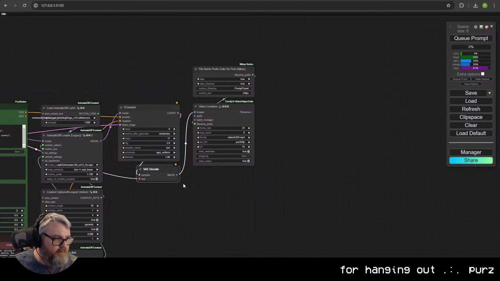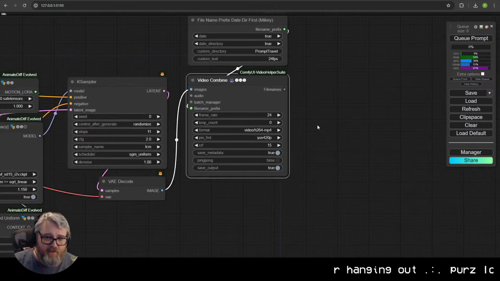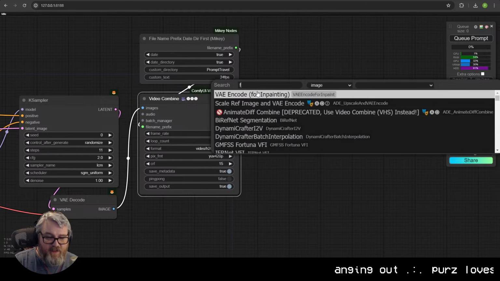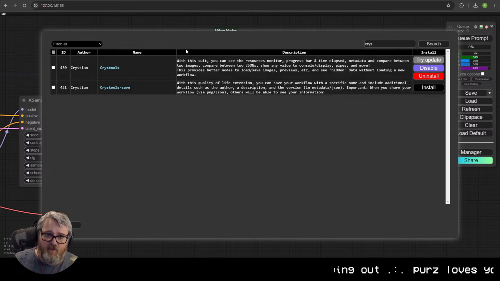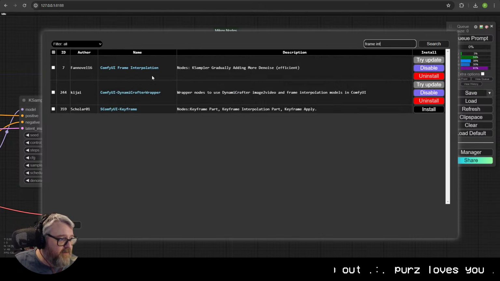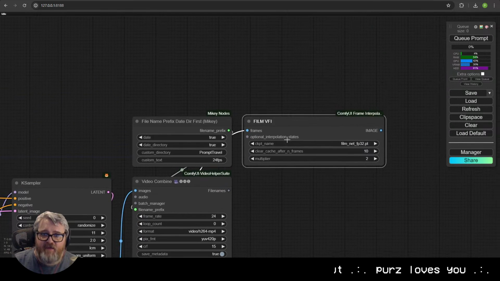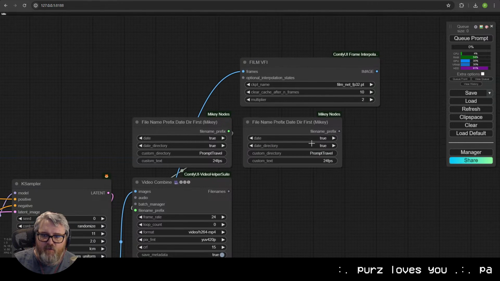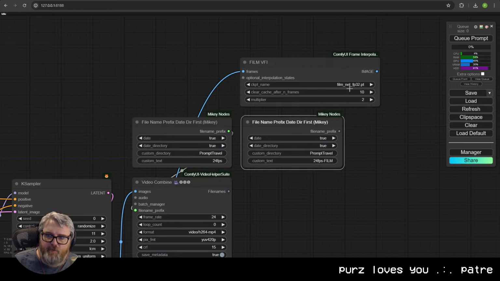Can you control the frame rate? Absolutely. That is this on the video combine. You tell it what frame rate you want to spit out at. And another thing we can do is take this output, spit it out here into a film node. This is in the frame interpolation set. Install custom nodes, frame interpolation. If you add this frame interpolation, you'll get all these different types of frame interpolation, which makes the video slow motion and smoother. It interpolates the frames. We're going to add another one of these, and we're going to say 24 FPS film, so that we know it's film interpolated.